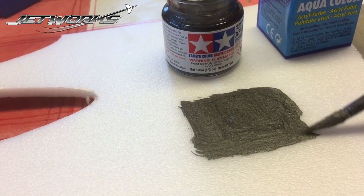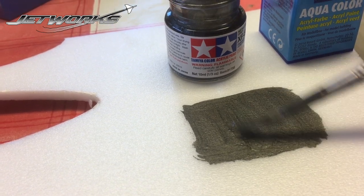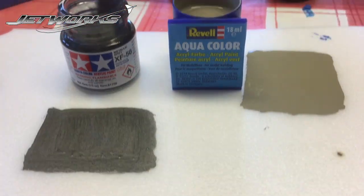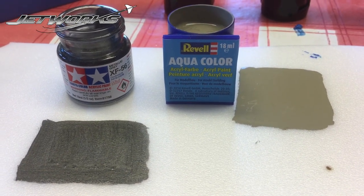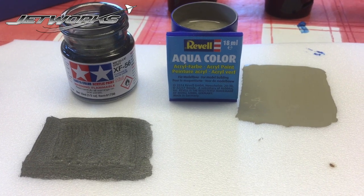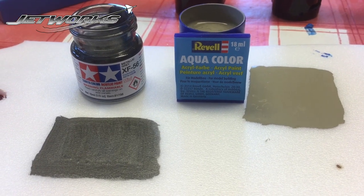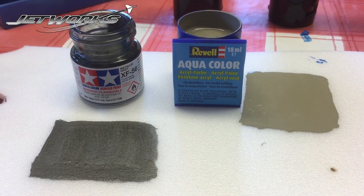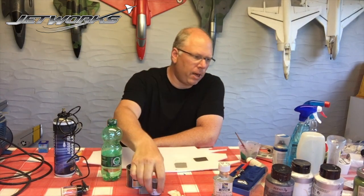You can see again - top quality paint, good coverage, nice consistency, and no reaction to the depron at all. It sits on depron really nicely. Both Tamiya and Revell work really nicely with depron. The colors are spot on, the consistency is perfect for brushing, and you can get thinners to thin them down for airbrushing. It's possible you could buy two or three little pots for your plane. Alternatively, if you don't want to buy lots of Tamiya or similar paints, you can mix your own.